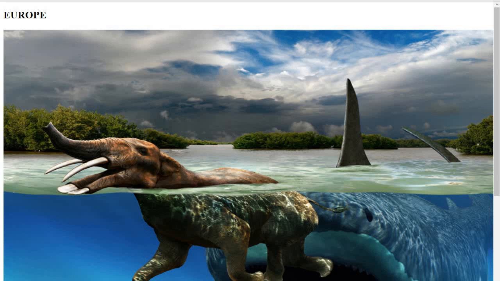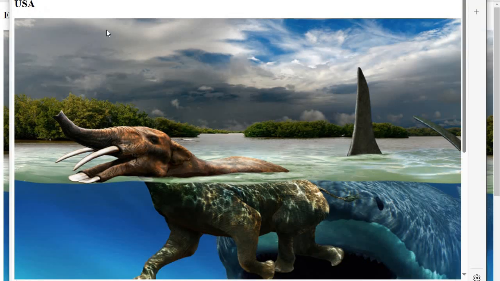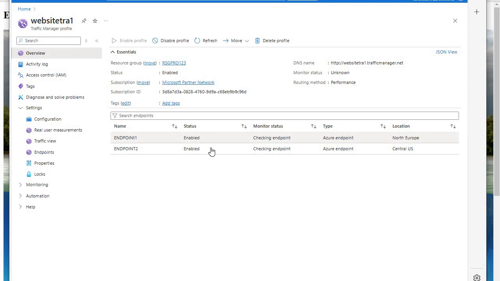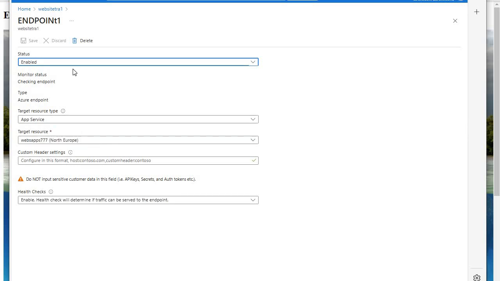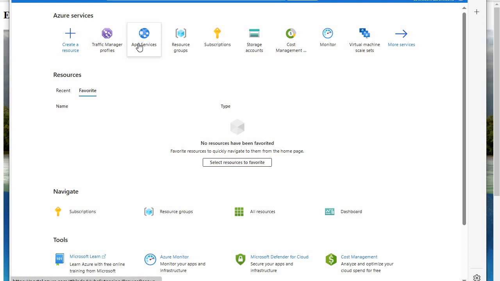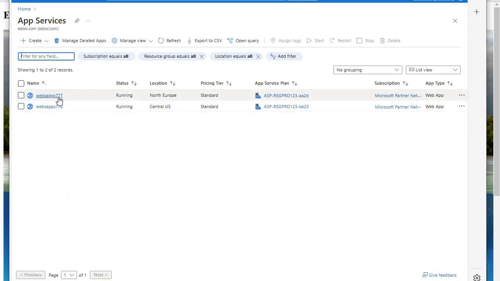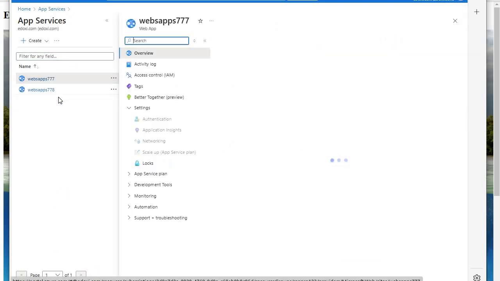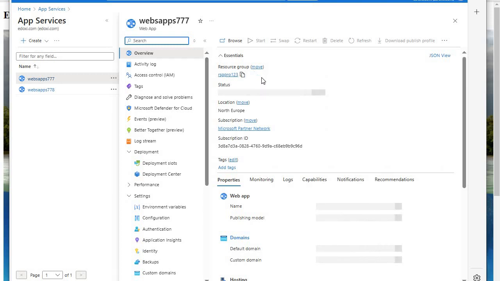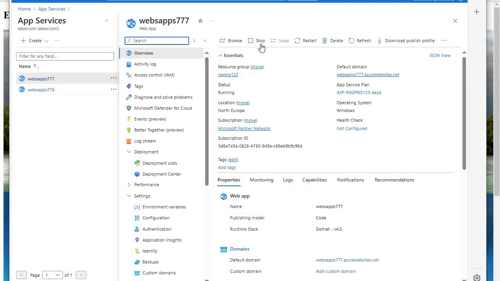Okay, let's go to our portal, that is endpoint 1, Europe 1. Endpoint 1, let it stop.